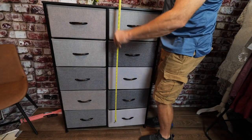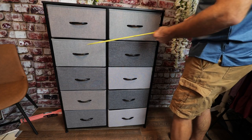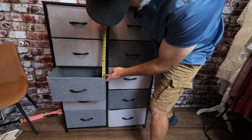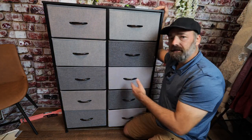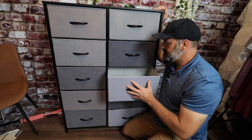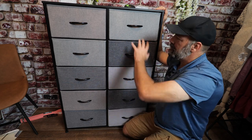In case you're wondering about dimensions: from the floor to the top is 47 and a quarter inches, the width is 33 and three quarter inches, the drawers are each 15 and a half inches wide, 10 and a half inches long, and 8 inches deep. They're a fairly nice size — you can fit clothes, accessories, paperwork and files, or use them in a nursery. It looks very modern and nice.